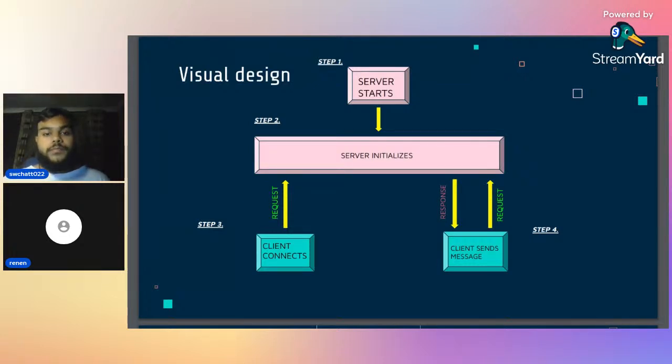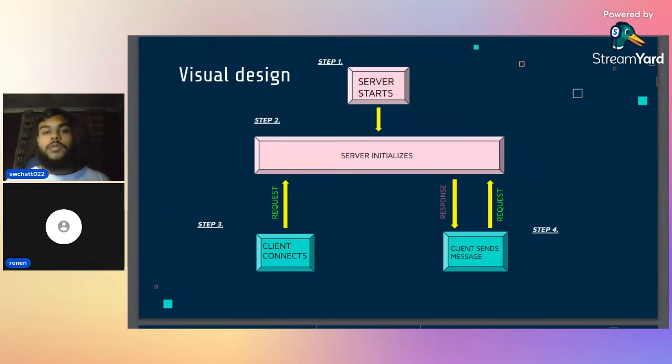We start up the server, which is locally on a single machine. The server initializes and is given a port number, and then another user, another player, can connect as a client. So they send the request, and that request is to connect to the host, to the server with that specific port number, and the server will identify the client using their IP address. The client sends a request, the server processes that request, and we make use of APIs to do our processing for this project, and it sends a response.